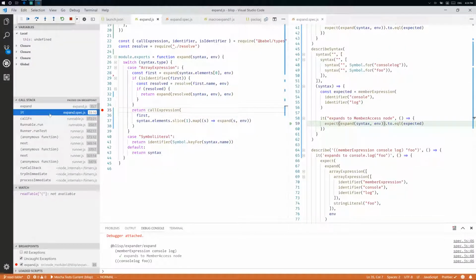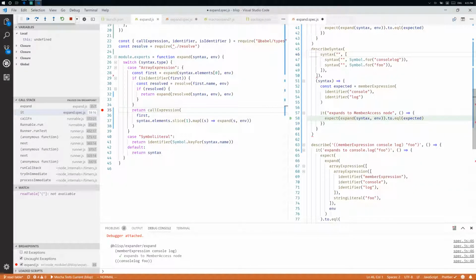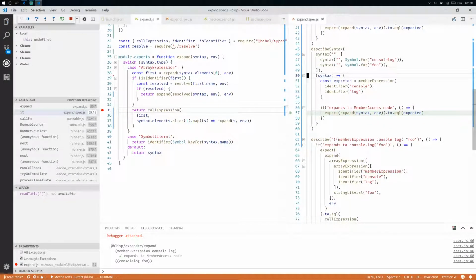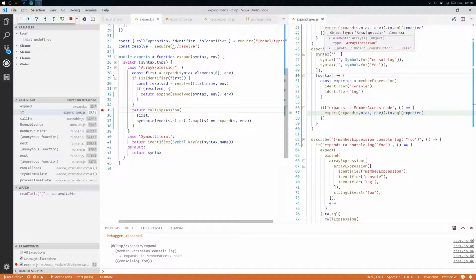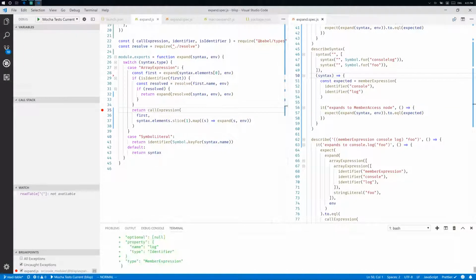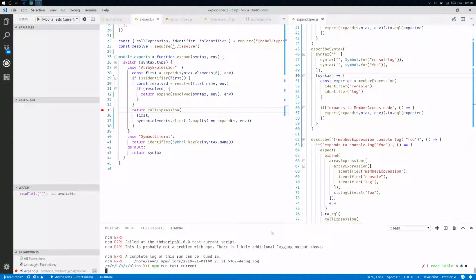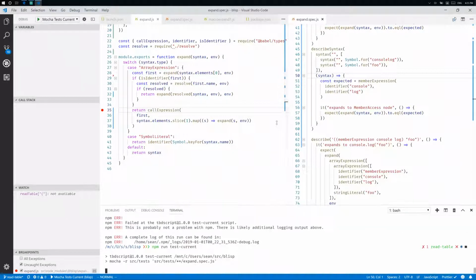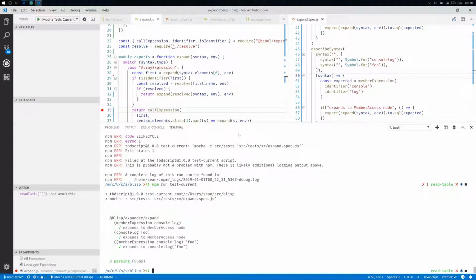Where are we? Oh, we have an extra syntax wrapped around here. So that is actually doing exactly what it's supposed to. It's just not what we want. There we go.